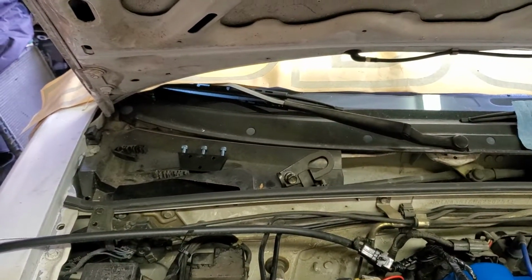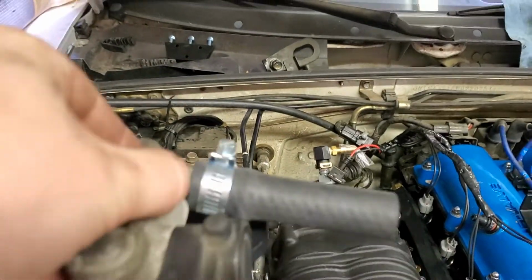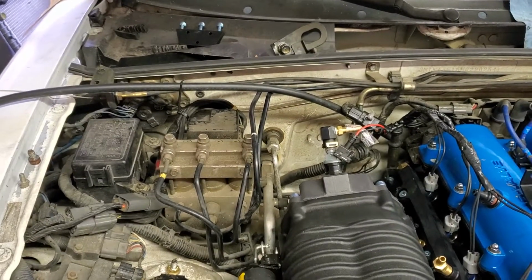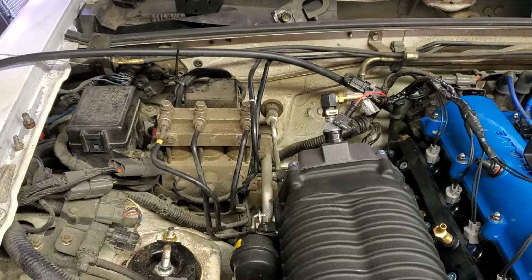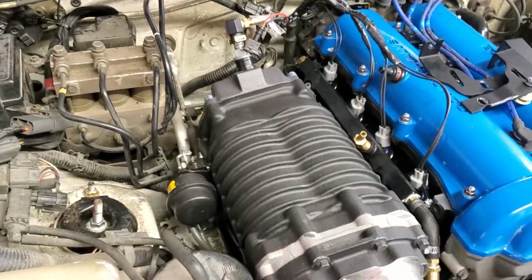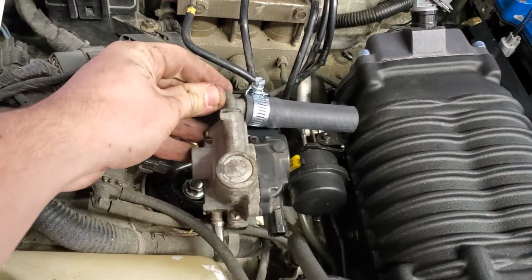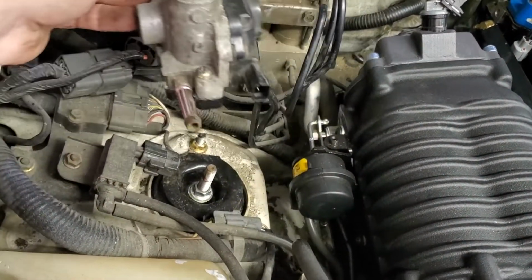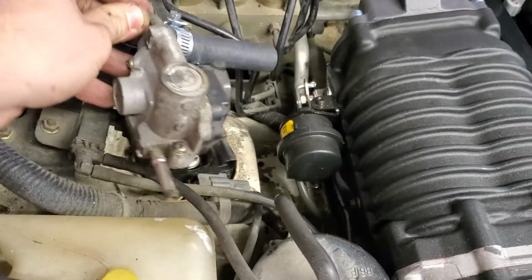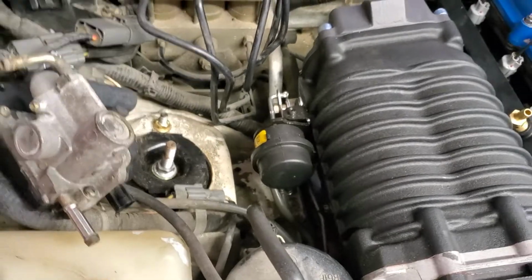I've been losing stuff all day. Oh, there it is back there. So that's supposed to attach to the firewall. And this is supposed to kind of sit like that. It's not going to because there's an ABS module in the way, which is in the way of everything as usual. So you can mount it wherever you want because it's just vacuum lines. So I'm thinking I'm just going to float it right here. Maybe find a way to bracket it onto one of the strut bolts. I don't know. But that's the least of my problems.